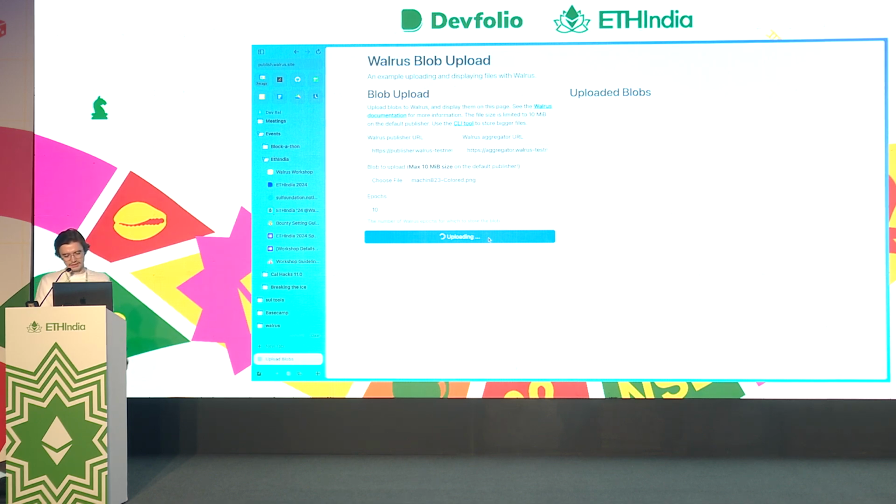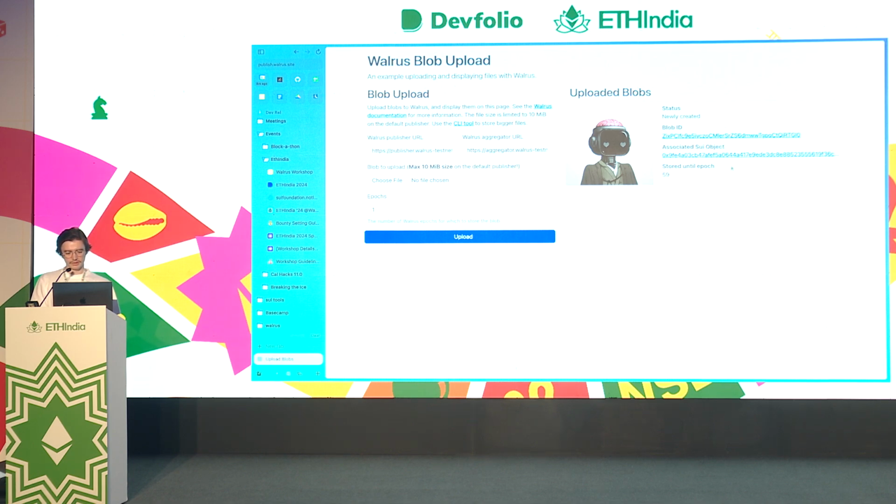And we'll see how fast this is. The Wi-Fi isn't the best, but we'll see. Okay, cool. So we can see the image has loaded here, and we can see that this was newly created, and we get two things back. We get the blob ID. This blob ID is what is used to identify this specific content on Walrus, and I'll show you later that this is the blob ID that you'll use to read this data at any other future time.